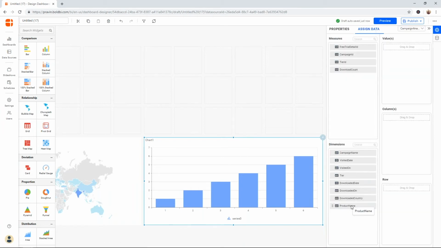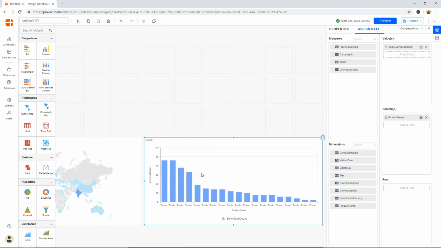I'm going to add product name to the column and download count to the value field. You can see that the chart is plotted, but we have too many values here, which makes it unreadable. So what I can do now is filter out only the top 5 products that are being downloaded using the filtering option.